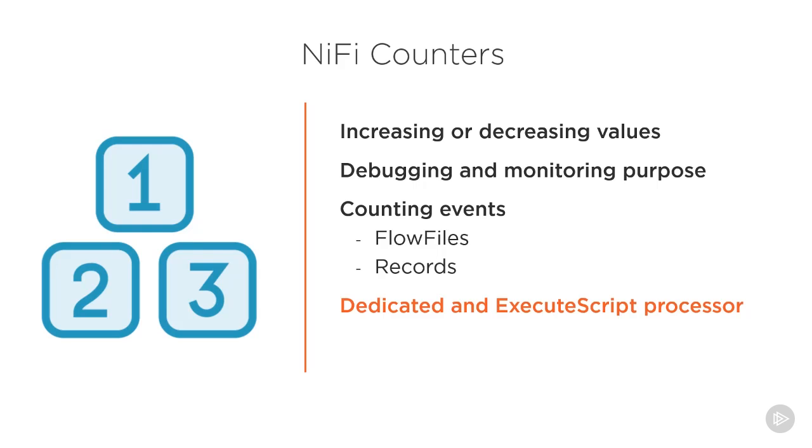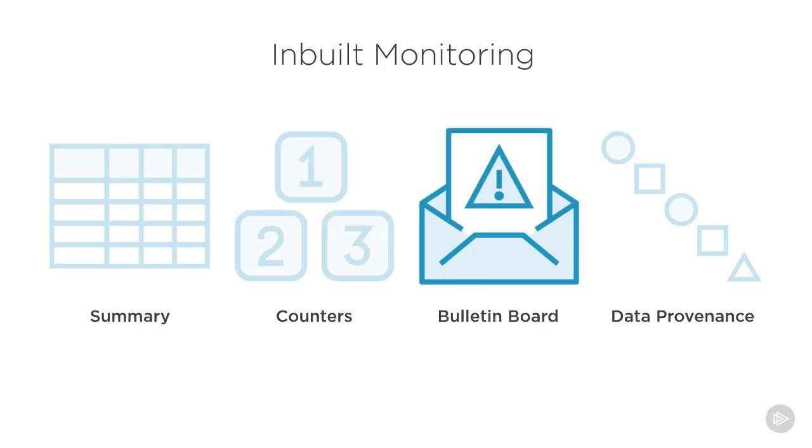At the moment, there exist some processors using counters out of the box or allowing you to configure them. Otherwise, you could also simply achieve it with the ExecuteScript processor and a piece of Groovy code. And since those counters are held in memory, they are going to be reset by restarting NiFi as well. Let's look into the next native monitoring feature, the bulletins or the bulletin board.